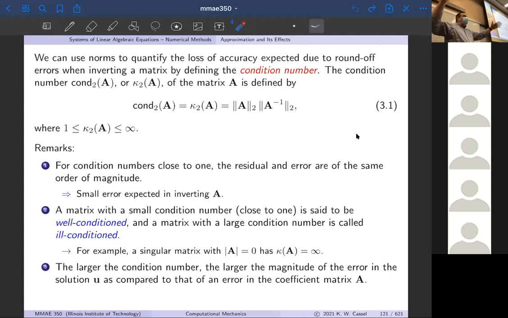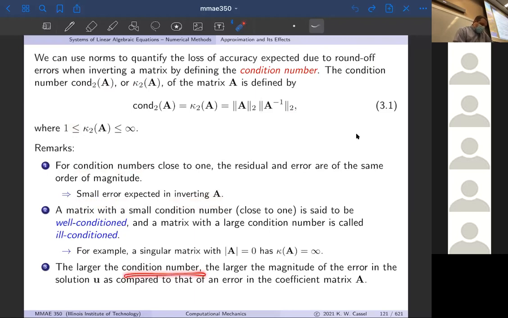Now we have a range between one and infinity, and we can tell based on that number what's going to happen to our calculations, which I'll illustrate in just a moment. The good thing about the condition number, and the reason why it fixes that first deficiency of the residual, is that a small condition number, in other words one close to one, always corresponds, and you can prove this mathematically, to a small error. For example, in inverting A, it could be any operation on A, but we'll think in terms of inverting A. If I'm going to invert A and my condition number is close to one, then I can be guaranteed mathematically that my error will be small. So that's good. And that, again, was not the case for the residual in all situations.